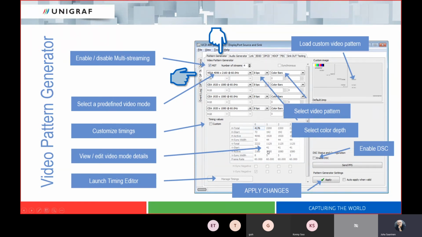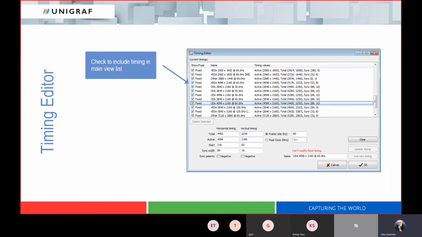If they are not good, they are not applied. But once they are good, they are applied automatically. Okay, from here you can enable and disable the displaced read compression, and I have a couple of special slides for that later in this presentation. Okay, this was the timing editor.